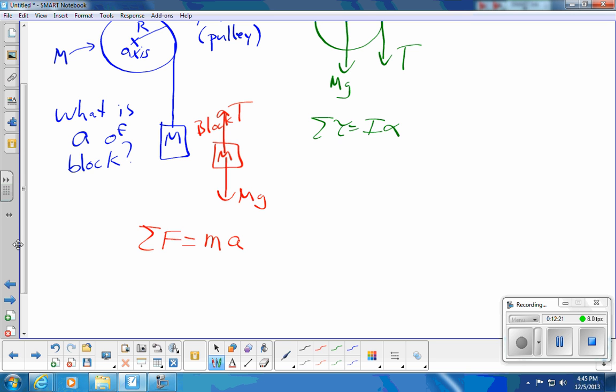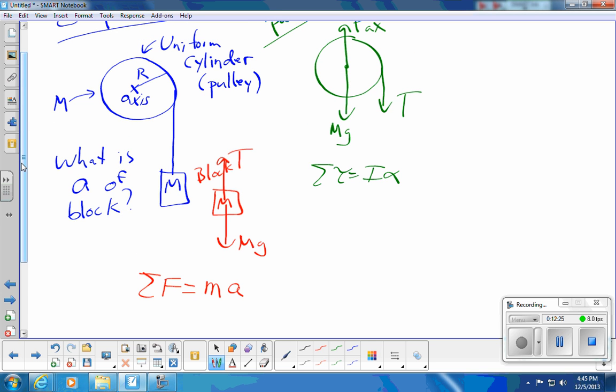So let's get into each of these in a bit more detail. First of all, I'm going to define my positive directions very conveniently as the direction in which these objects are accelerating. And so I'm going to say that the mass is accelerating down, and so I'm going to make this the positive direction. I don't have to worry about distinguishing an x or a y axis from each other because the mass is a one-dimensional problem. It has a positive direction and a negative direction, and the positive direction is down.